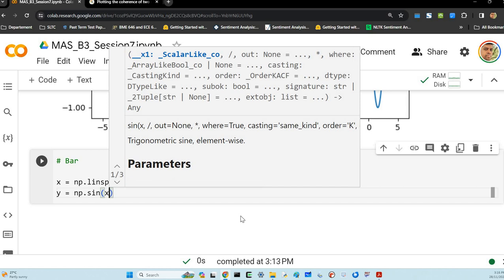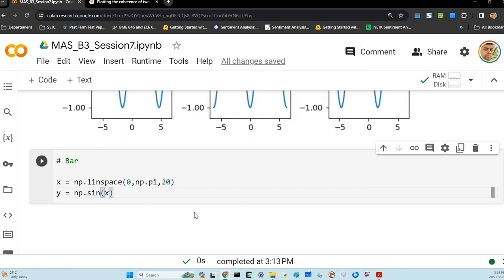So far we have discussed the plot command. For the final part, I would like to discuss some other graphs. In the bar graph, simply instead of using the plot command, we can use bar. Same thing. We'll create a figure and axis.